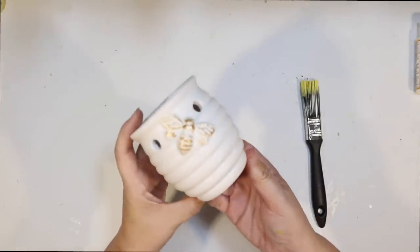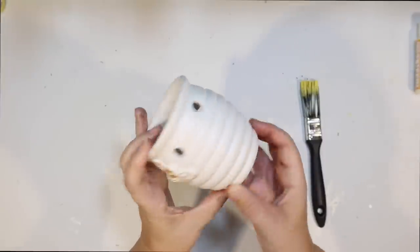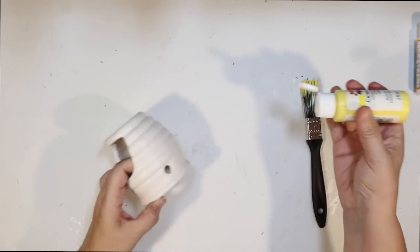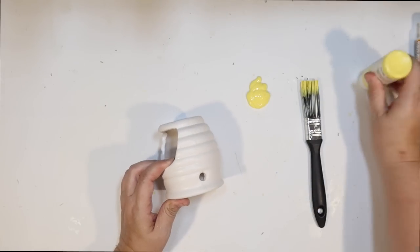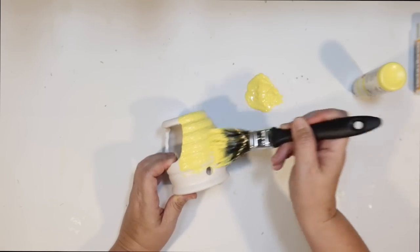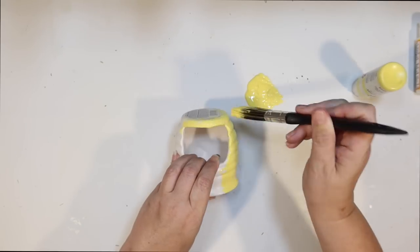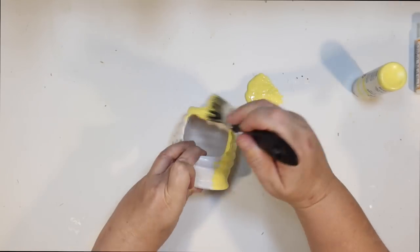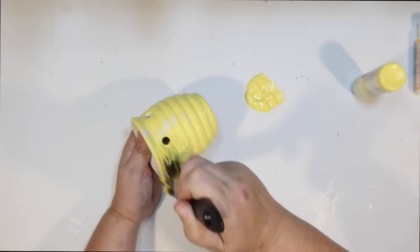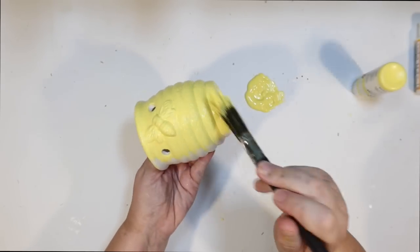And another new B DIY item. Look at this. This is one of those little wax warmers with that gold stamp B on there. And it is white as well. So I thought we could do something similar to what we did to the little trinket box. So we're gonna go in there with that sun bright yellow and a brush, and we're gonna kind of go all over. I'm not really gonna use this as a wax warmer. I thought instead we could make this look like a honey pot.